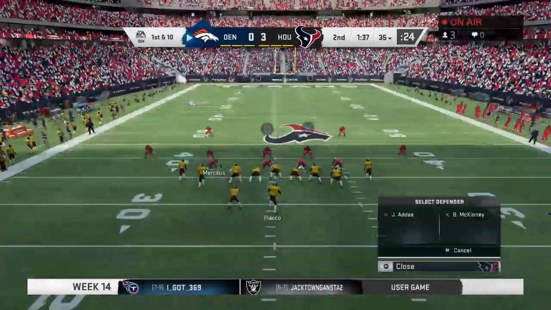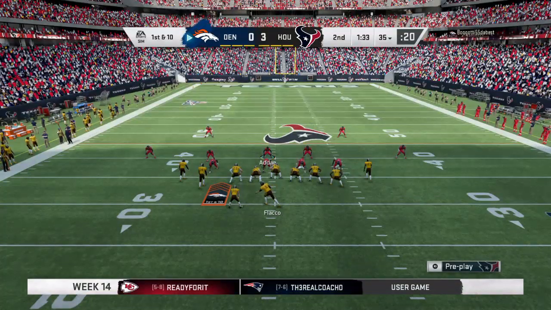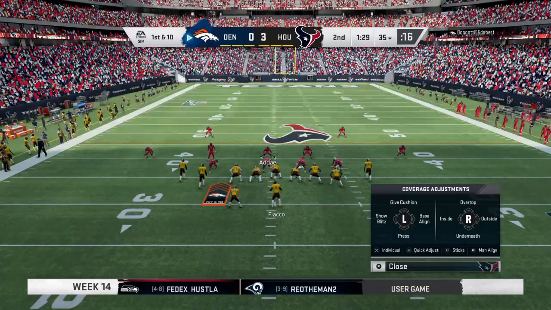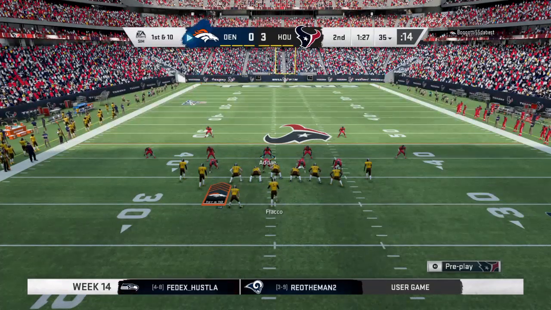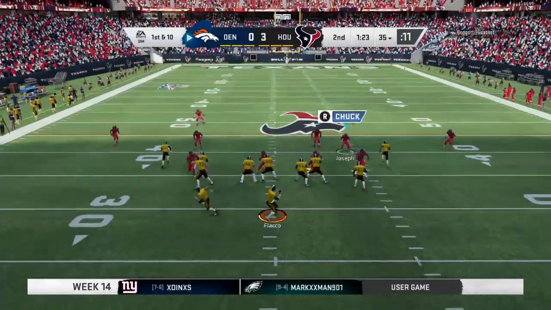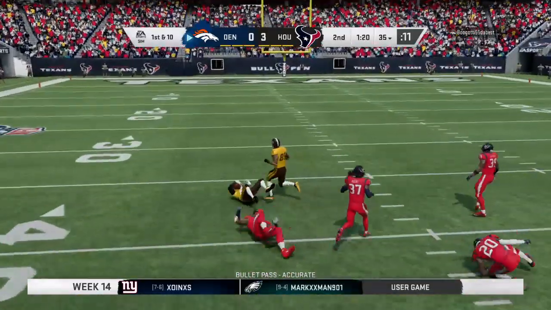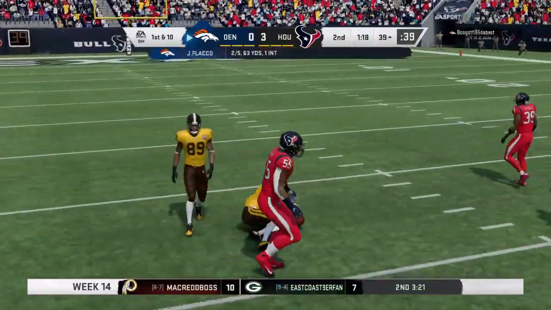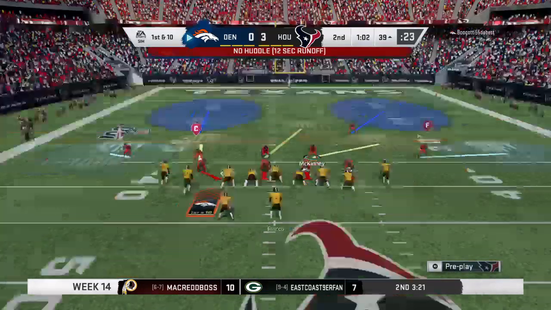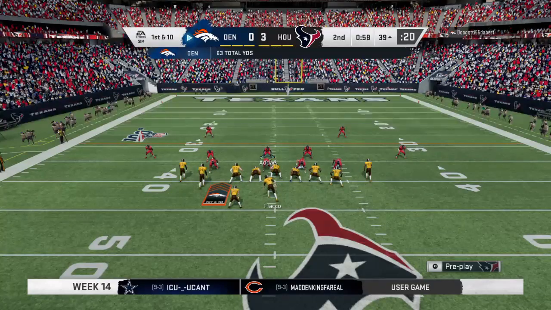Ball up to the 35 now as they come up on 1st and 10. There we go. 37's the Mike. Flacco from the gun. Sanders has it over the middle and is able to rip off a big chunk of yardage before being dropped inside the 40. A good pickup there, 26 yards.